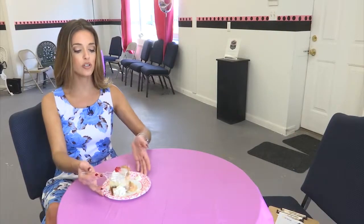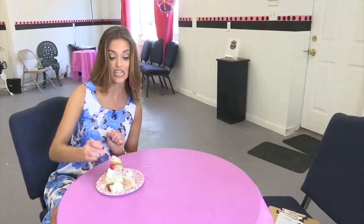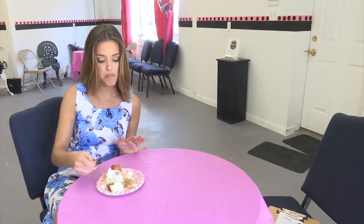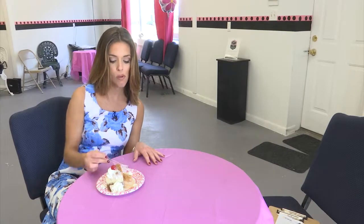It then cooks for five minutes and it's ready to go on top of the cheesecake. Time to try. So our cheesecake is all finished. This is the original New York-style cheesecake, and we have an apple topping with her homemade whipped cream and a cherry. To say I'm excited is an understatement, so let's dig in. Oh my gosh. That's amazing. That is incredible. Thank you.